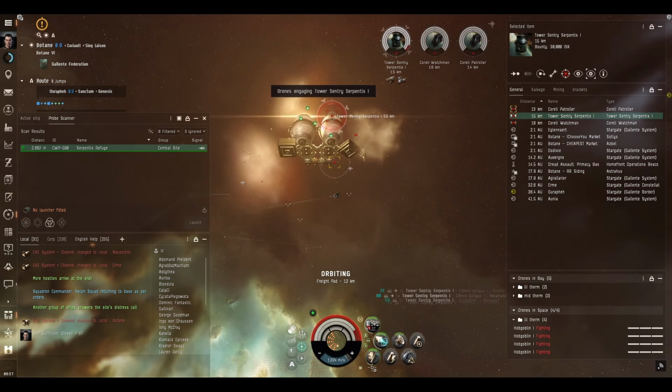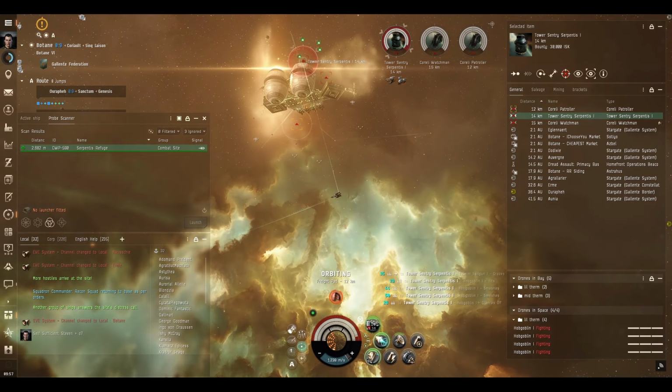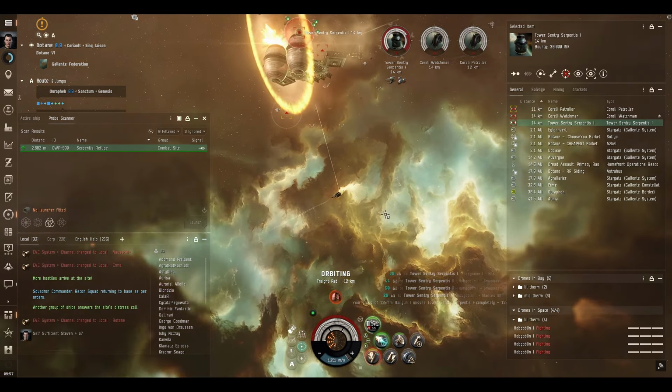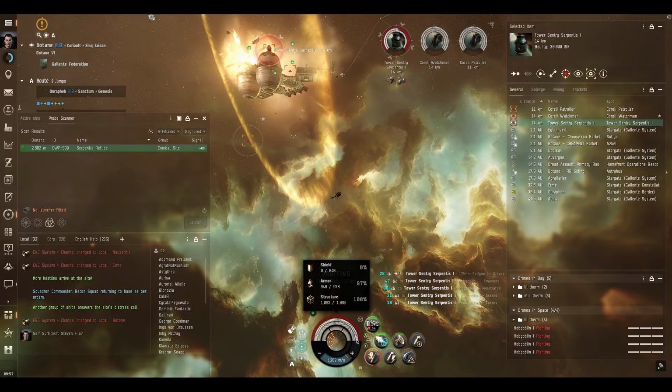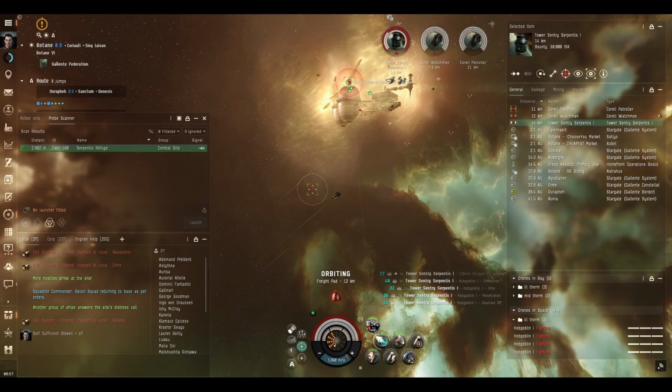So, you know, we can run our armor repairer for like a minute before we run out of cap, so I'm just going to leave it on just now. As soon as the armor goes up to full, we'll turn it off. We'll turn it back on if and when we get down to half armor.